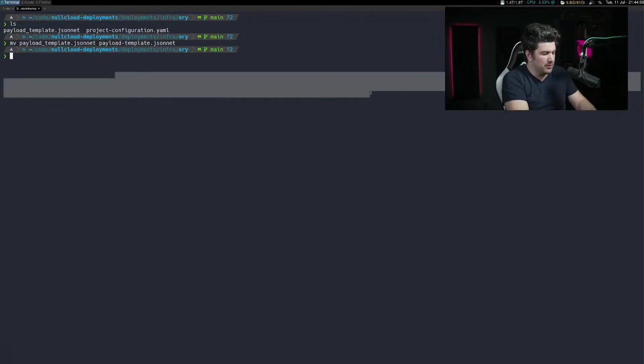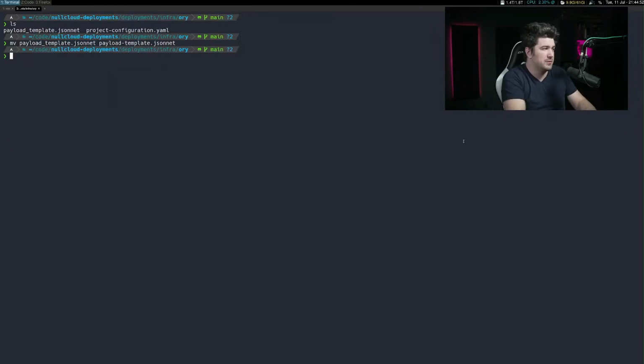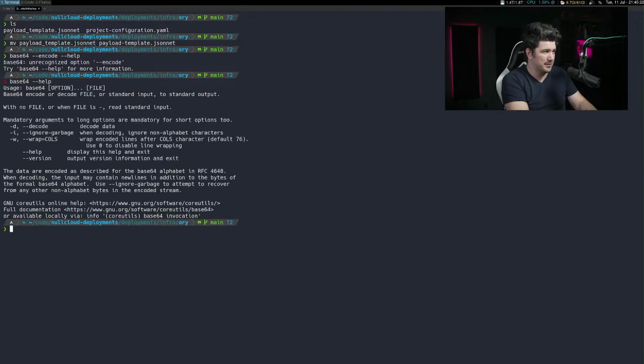Let's see. Base 64. I think it's encode, and then I think it looks for a file. This is just going to go off a file, right? I don't have to pass it file or something, right? Nope. Encode is not. No, it's encode, right? I'm losing my mind here.